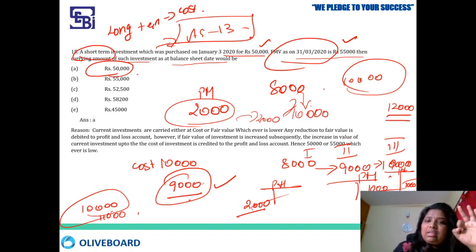You're getting it? So this is as per AS 13. Remember, short-term investment will be carried at its cost or at its FMV, whichever is lower. FMV as on when? FMV as on closing date, that is 31st March, balance sheet date. Alright. Now coming back to long term, it will be carried at its cost at any point of time, provided if there is any permanent reduction in the value of the investment, then such reduction will be accounted for. Such reduction will be taken into consideration. Otherwise, no. Hope you are understanding.